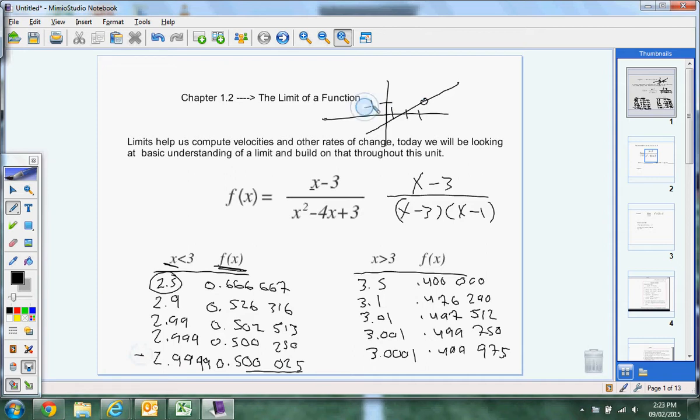So this line right here would be like a half. As we're coming from 3.5 from the right side and coming closer to 3 downward, again, we get really close to 1/2. Okay, the 0.4999975. So they're both getting really close to 0.5, which is 1/2. Okay, and actually, let me see here. This is actually in the picture I wanted.